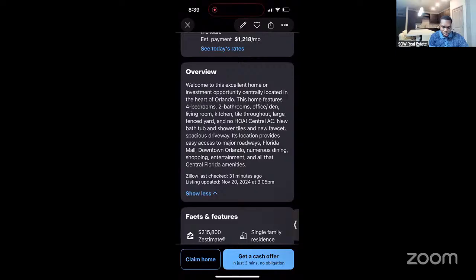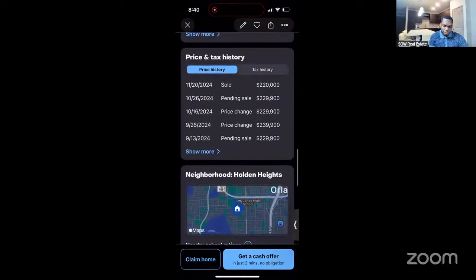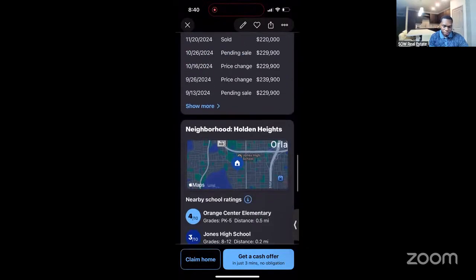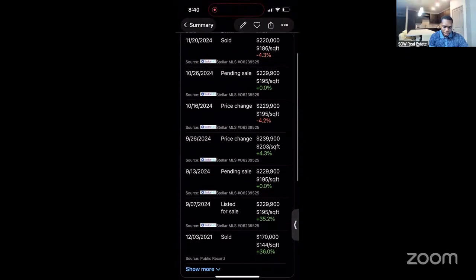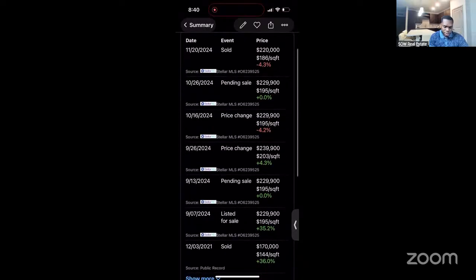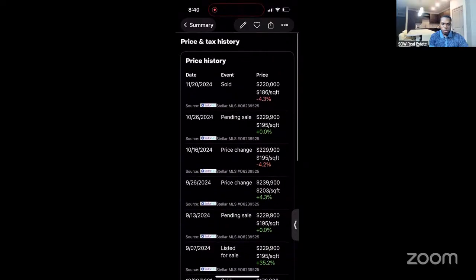Office, den, living room, kitchen, tile throughout, large fenced yard, no HOA, central AC. I mean, it doesn't really say that it was beautifully renovated, so it probably wasn't. Let's look at the price history. So they listed this up in 2024, September 7th, 2024. Sold it November of last year. This is one of those last year comps.